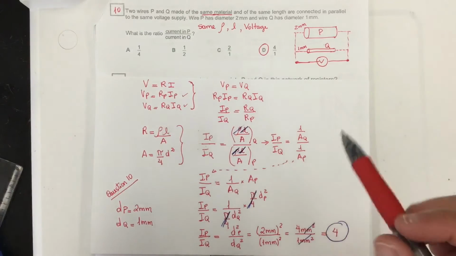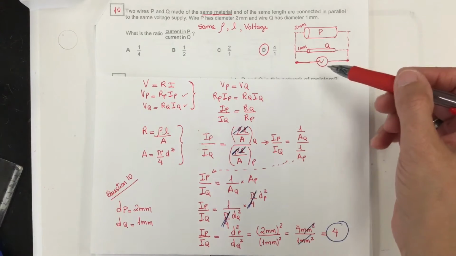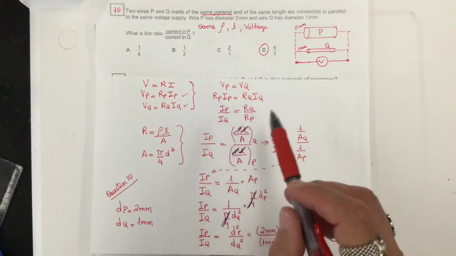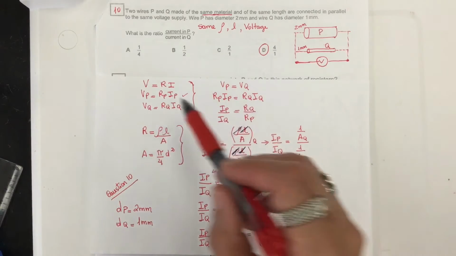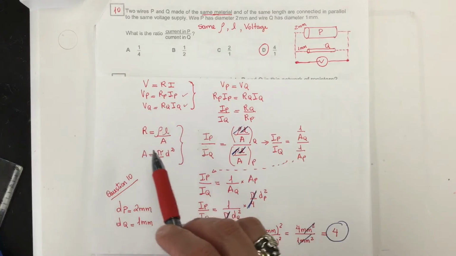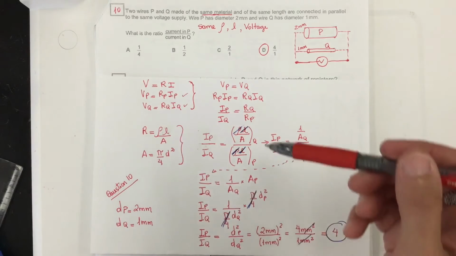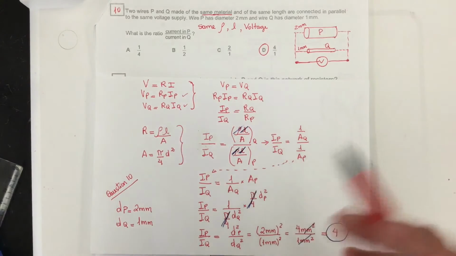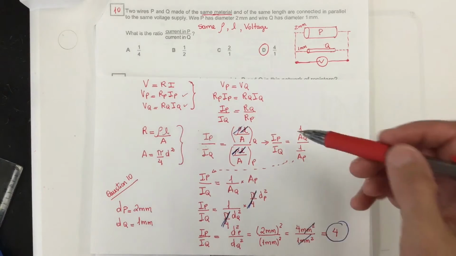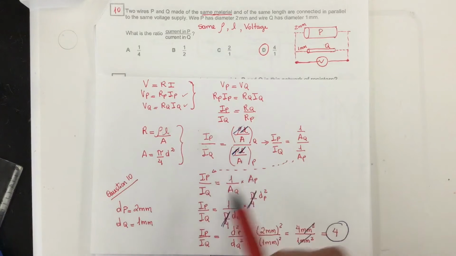So, beautiful problem. Just make sure that you understand that because they are in parallel, the voltage is the same. So you can find the relationship between the currents through Ohm's law. And then you can replace the values of the resistance formula and remember the area. And the rest is pure algebra, basic algebra. I did it with very detailed steps, so you know exactly what I did to get this answer.